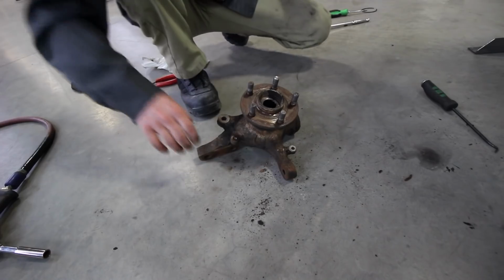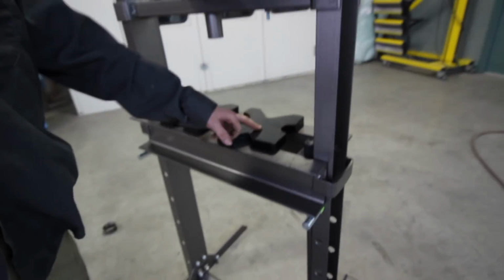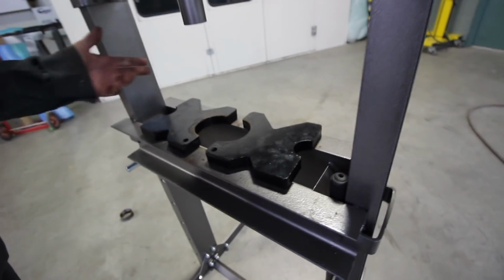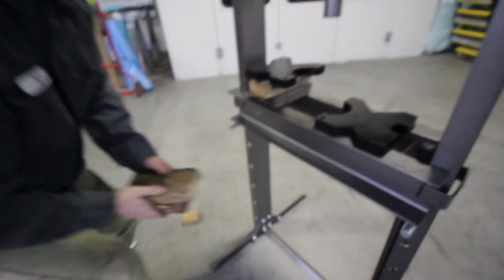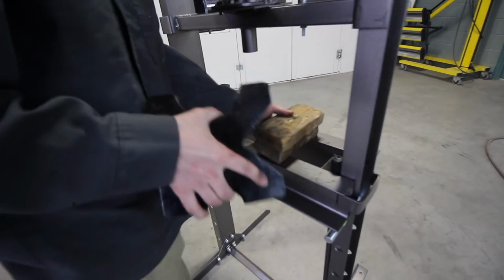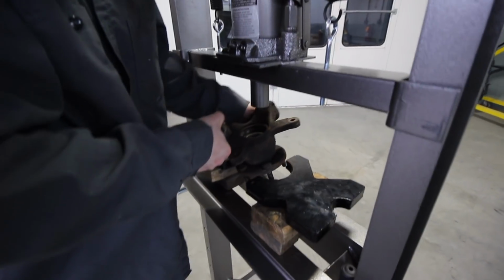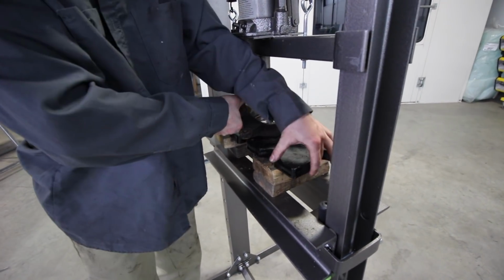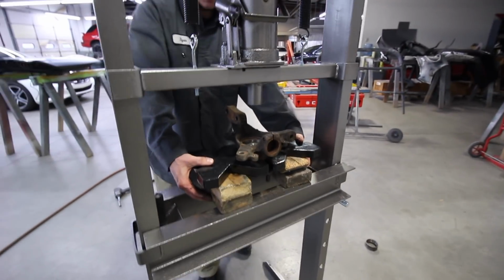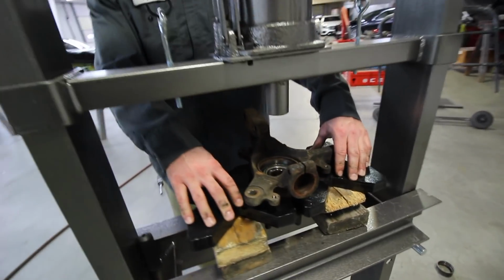That's the whole knuckle right there, yeah? Yep, knuckle and hub. Wow. So this lovely press comes with these things, which all these cutouts have a purpose. But I remember now I need wood to raise these up. This one hugs the knuckle perfectly. Now she's supported. These are supporting the knuckle.